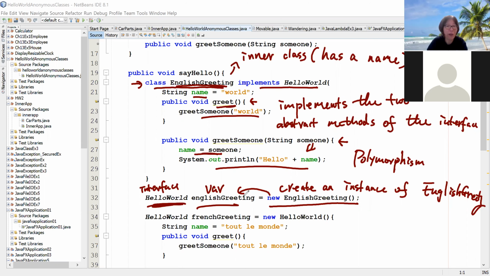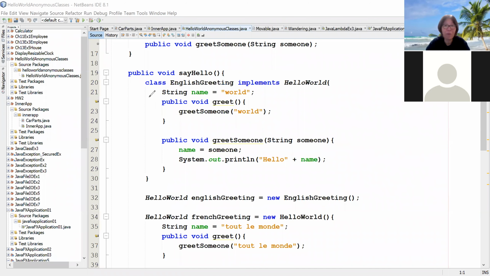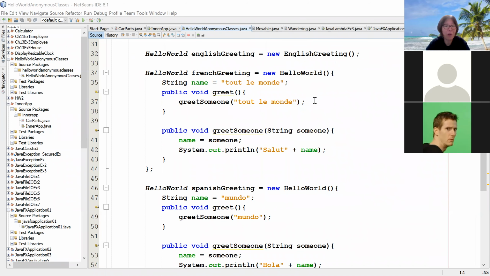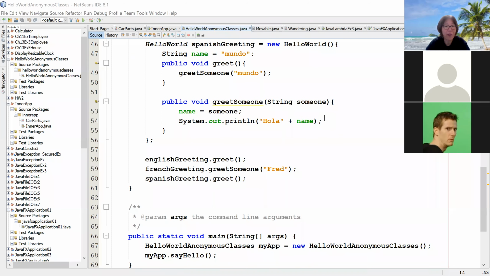You can do this. And then for English greeting, we don't have any issue. You can call that greet method, because we already implemented it.